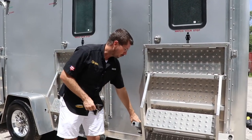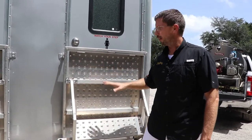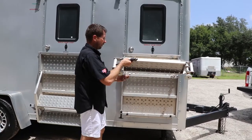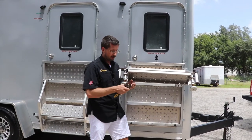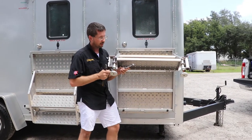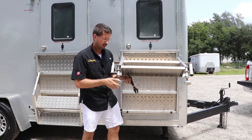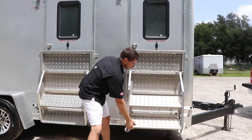To deploy the steps, first there's a rubber grommet holding the step attached to the stair platform — it prevents the step from swinging out when traveling down the road. Simply pull it up; it's a rubber T-handle. Next, notice the jam nuts — when the unit is shipped they'll be all the way up to the top. You want to loosen those with the adjustable wrench and bring them down to where I show here. This is important because these feet are used to raise, lower, and level the platform by screwing the foot out. If the jam nut is still engaged, you will not be able to turn the foot. Once done, lower the step back down.